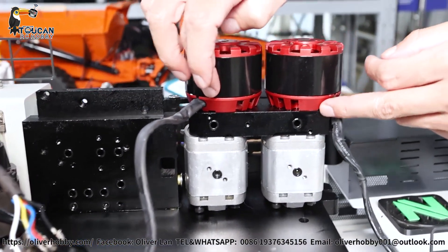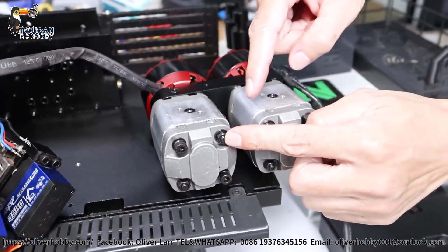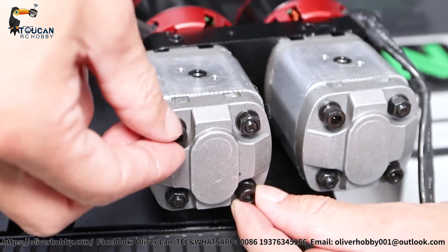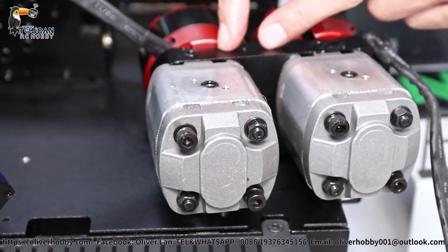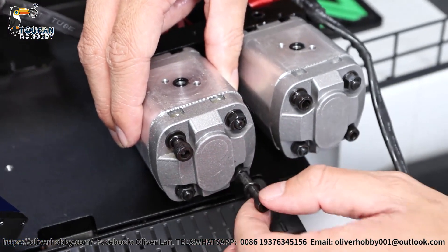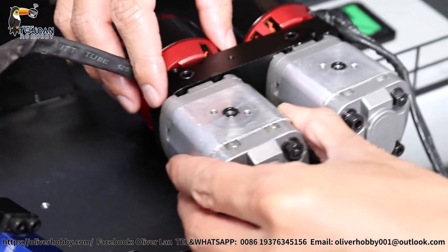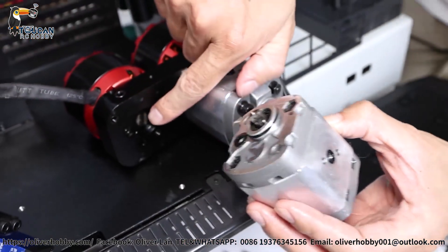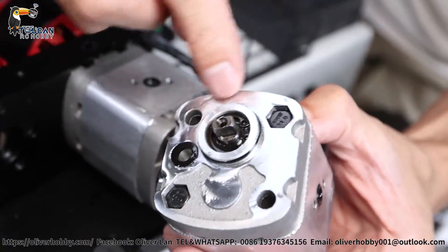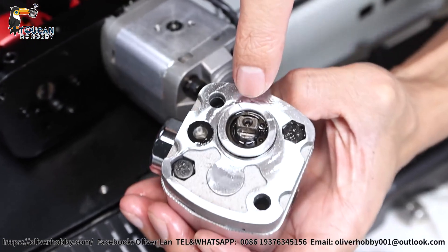Now let's disassemble the motor, pump, and middle connection block. We will disassemble only one. These two nuts secure the whole set for the pump. These two Allen key screws secure the pump head to the middle connection block. Remove these two and we can remove the pump from the black part. Remove the pump head — the pump body is still secured by these two as one whole unit. Now the pump can be removed. Here is the motor connection for the pump shaft. There is a seal on the outside and one inside — that's the shaft seal. This is all industrial level.